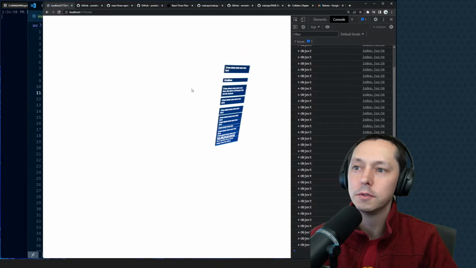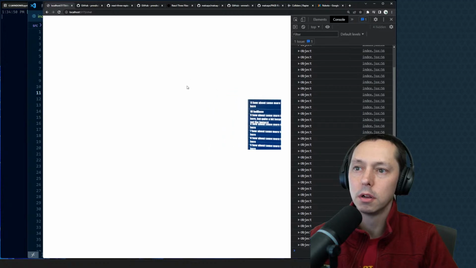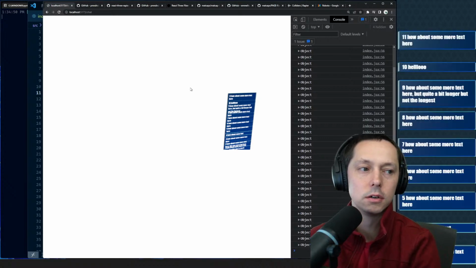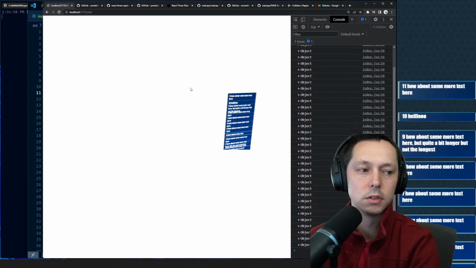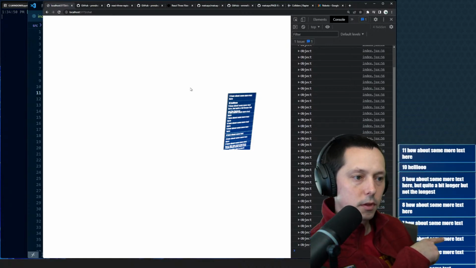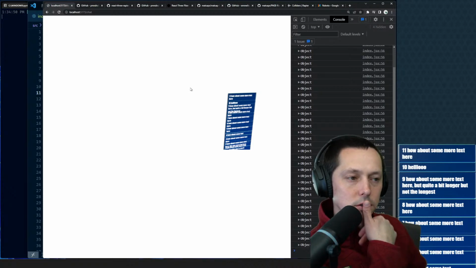Okay, so now it's in the physics system again. It's still weird that it's overlapping a little bit there. I don't get that. If we turn it on, that was probably too fast. We're getting overlap. Curious.